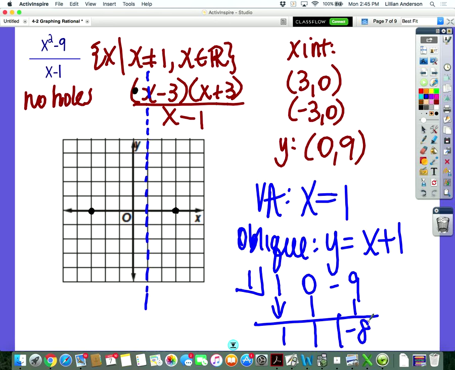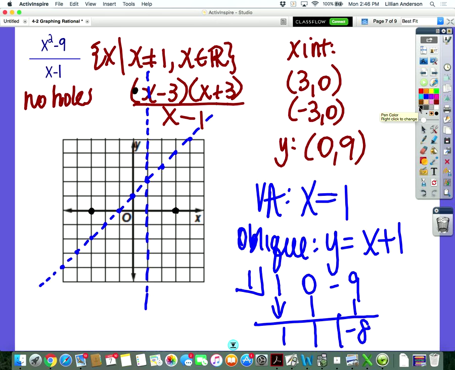Now, x plus 1, that's the line with the slope of 1 and it crosses the y-axis at 1. So you go up 1, over 1, up 1, over 1. That's how you plot the oblique ones, going old school, algebra 1. Now you can see from this where the asymptotes are and where the x-intercepts are and where the y-intercept is. You can kind of see where the two curves should be, correct?